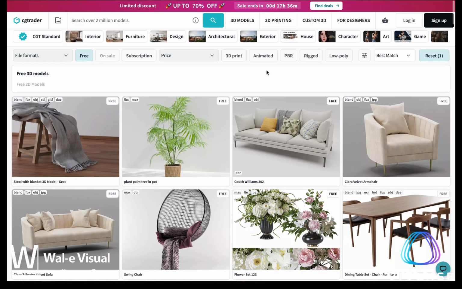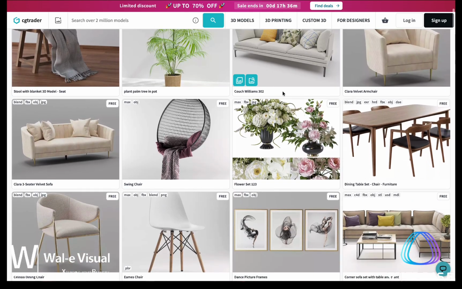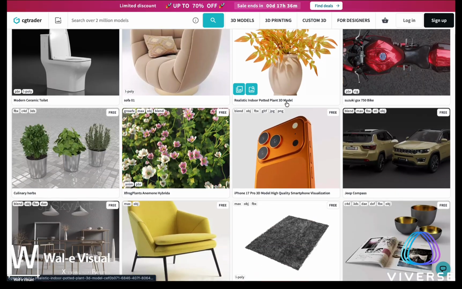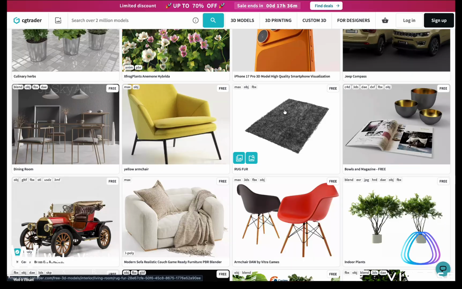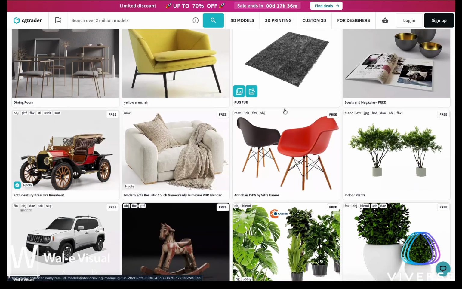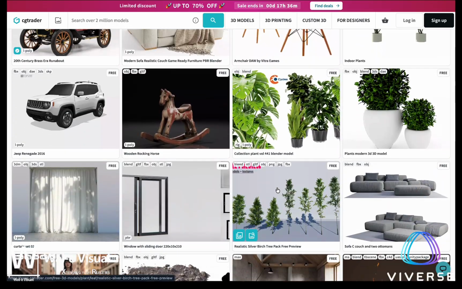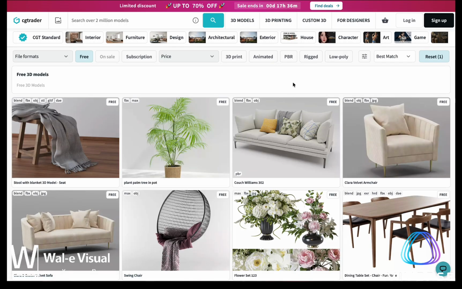CG Trader as well, as you can see, gives you multiple examples of models that you can get. Cars, plants, all of that. So you don't need to create everything from scratch. There are models that are free, and then there are models that are paid for.